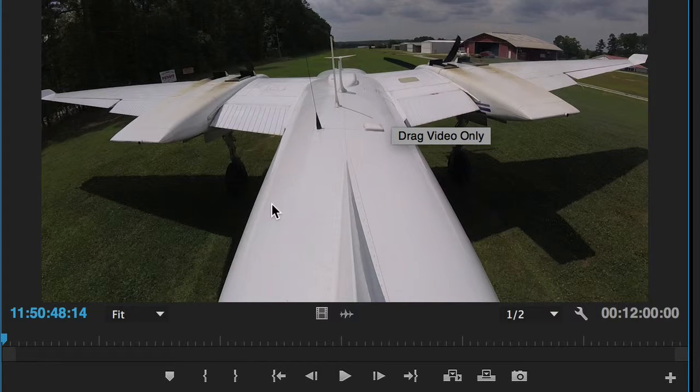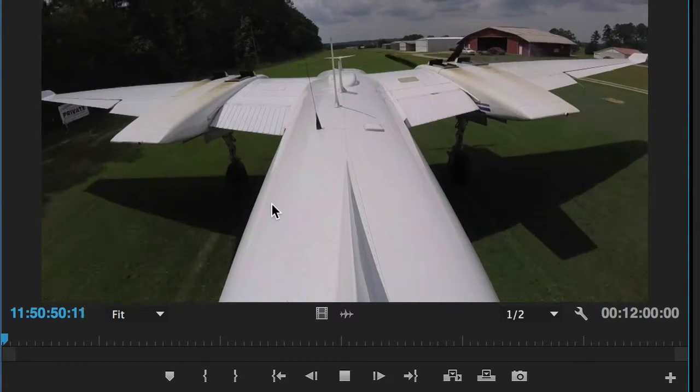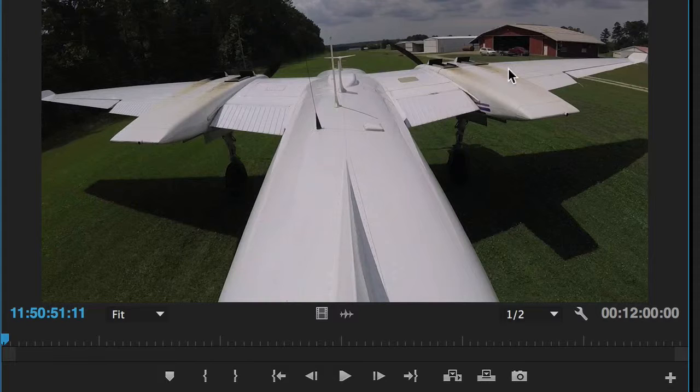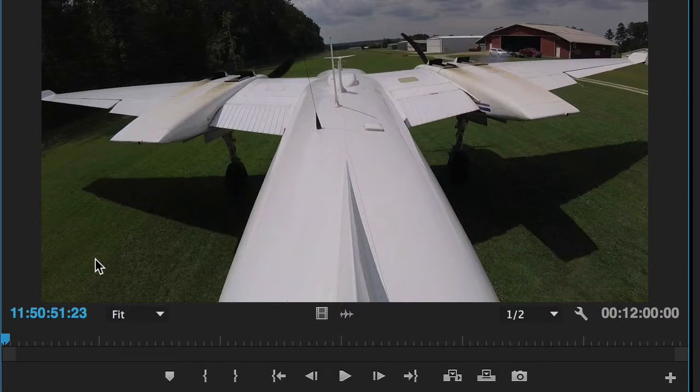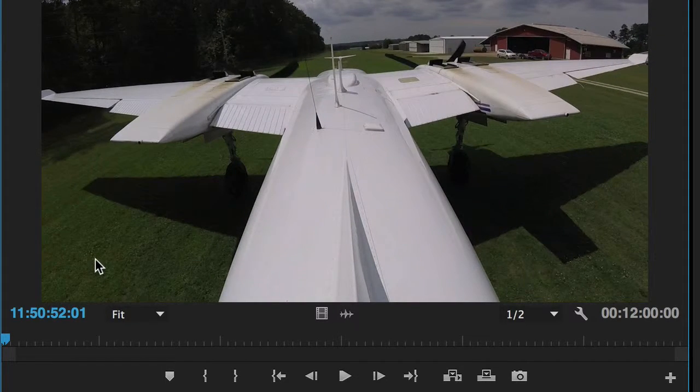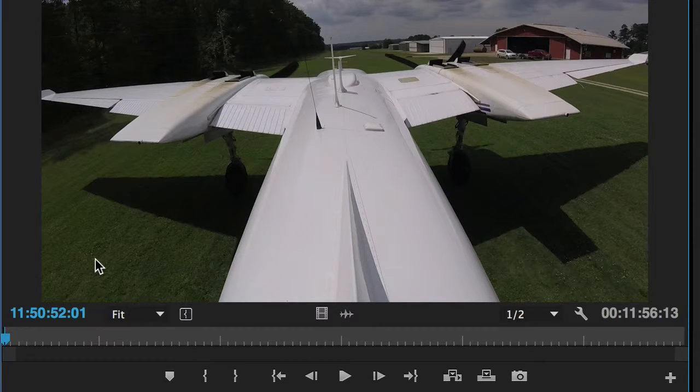I'm going to hit the space bar and start playing this clip, and we're just going to preview it. You'll notice that there's a little bit of smoke coming out of the right hand exhaust here. I really don't want to put that in the movie because somebody might think the airplane's got a problem. So I want to play along to just about where it quits, right about there, and I'm going to hit the I key to start. So that's my in. I have marked the in position on that particular video clip.